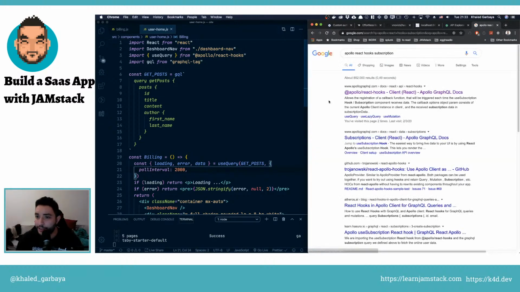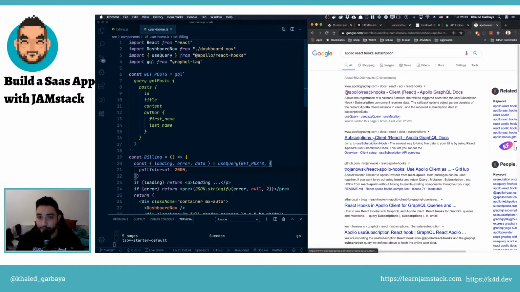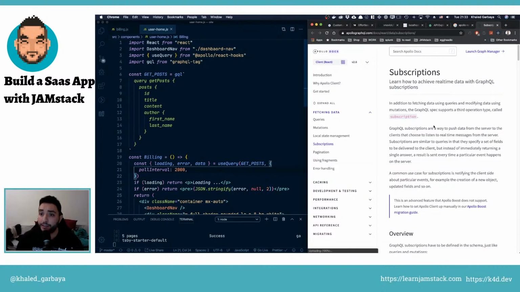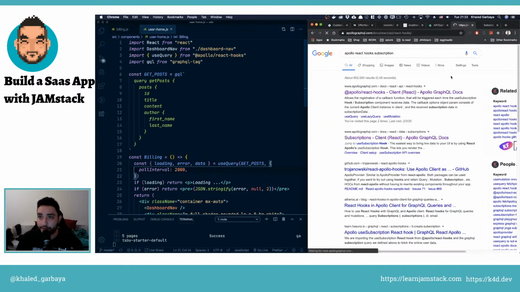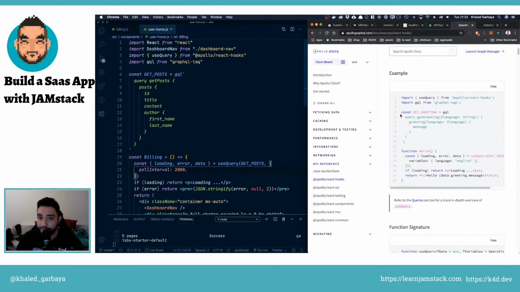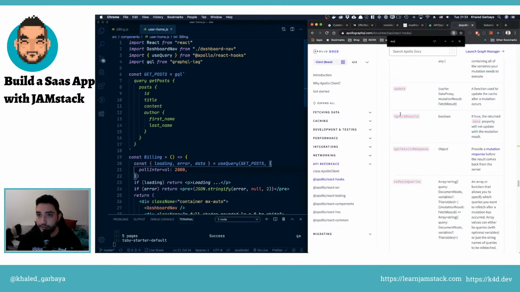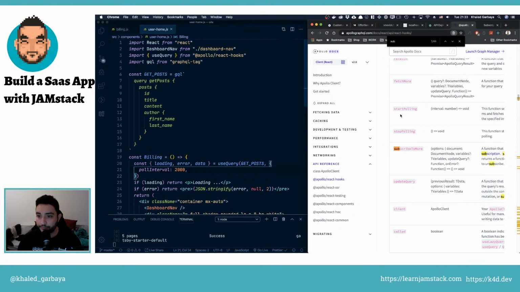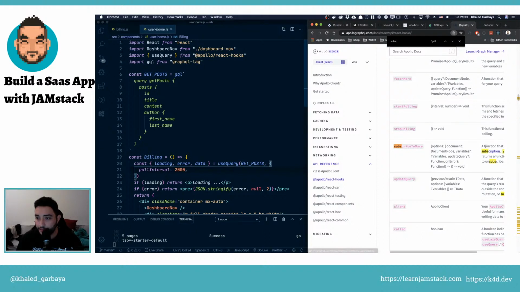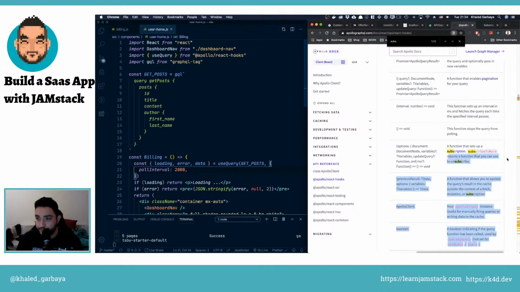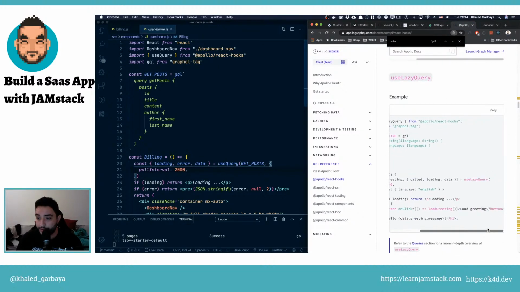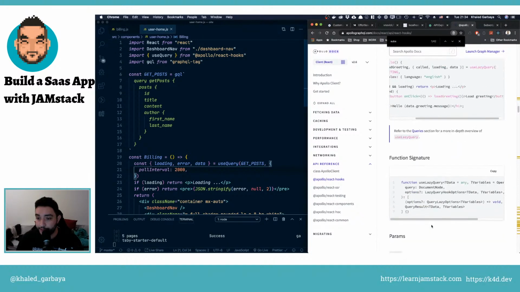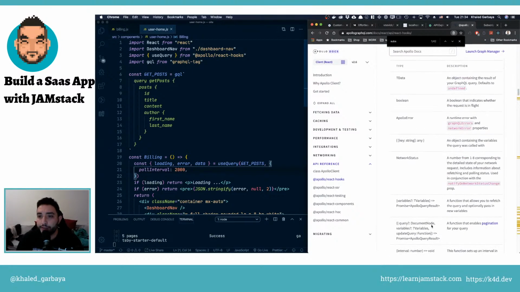So I think I don't need to change anything code wise. I just need to put the same query, but maybe Apollo works differently. So no, I think this is the server side. So let's go here. Interesting. Option document node, blah, blah. A function that subscription returns a function to us to unsubscribe. Okay. And then use lazy query. This is to run it later, but I'm interested in the subscription.